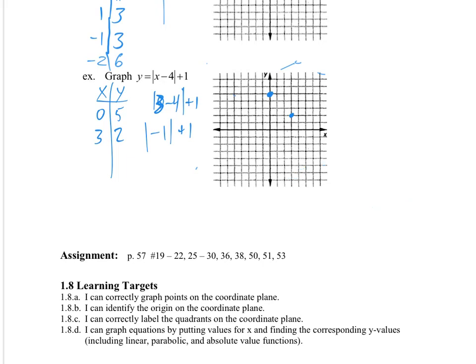Somebody give me another x value you think is going to be on the graph. A 4. 4. We could do a 4. So if I take and put a 4 in there. I get rid of this. So I'd have a 4 minus 4 is 0. Absolute value of 0. So I hear it a 1. Yep. So 4, 1. All right. Somebody else. What another x value do we put on there? 2. Okay. We could put on a 2. If we do a 2, we have 2 minus 4 is a negative 2. Absolute value of negative 2 plus 1? 3. So that's kind of right in that line. The graph has to do something weird, right? With absolute value.